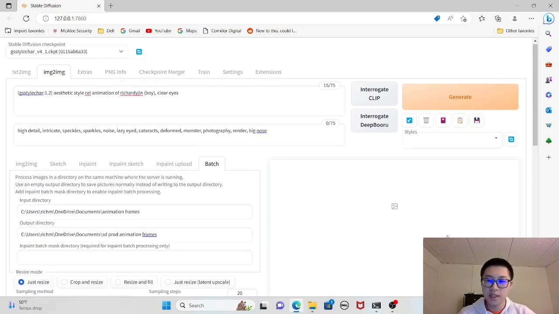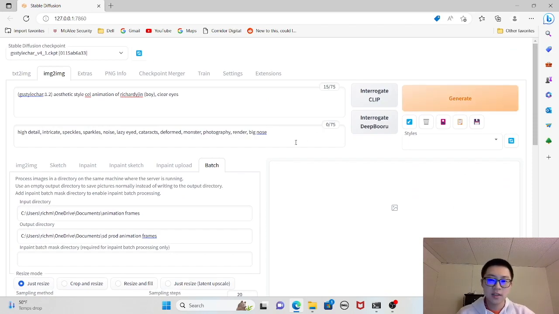And as we click on generate, the program will run. For me, when I tried to generate around 600 images, it took around 2 to 3 hours, just to give you the perspective of how long this process will take.